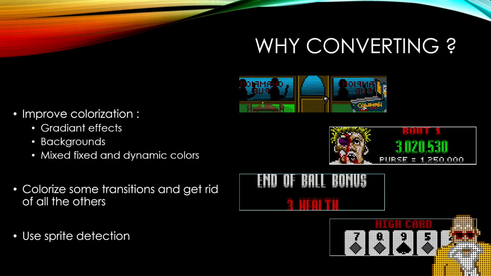And finally, I used some sprite detection because in Champion Pub there was some layered colored mask scene, like the one with the card. So here you cannot see it in color, but in this card video mode, there will be some sprite popping whenever you've got a tile or you've got hurt that are red, of course. This will be added by the software with multi-sprite detection. So these were the reasons why I converted Champion Pub.